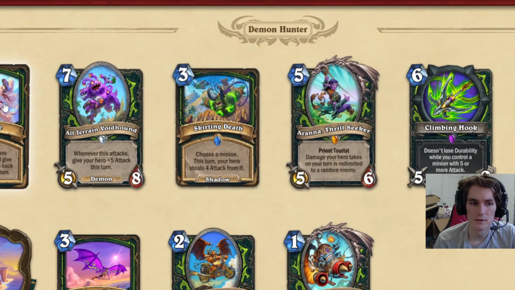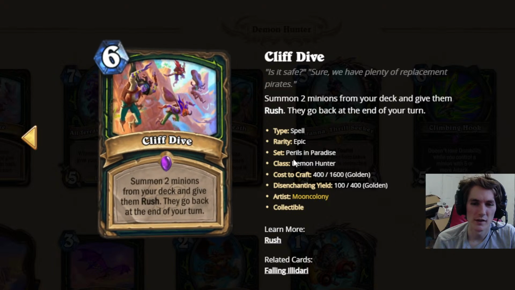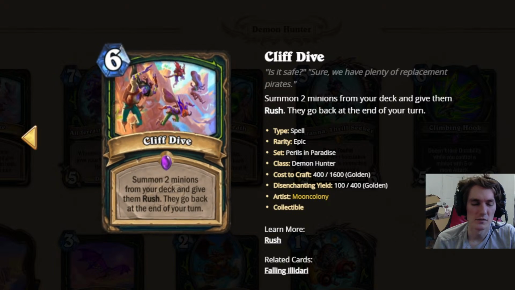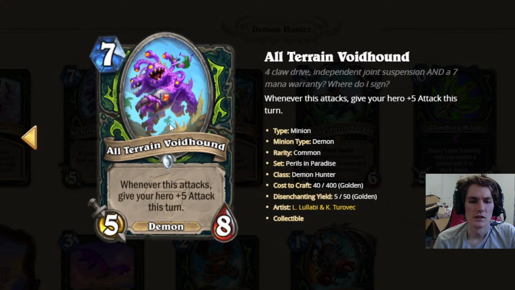Demon Hunter. Cliff Dive. Summon 2 minions from your deck and give them rush. They go back at the end of your turn. Unless there's something crazy to combo with, this has got to be 1 star. Maybe one day it'll be really good when you have some huge deathrattle minion. I wonder how it works with Magtheridon, but my instinct is 1 star. I saw this earlier, 1 star.